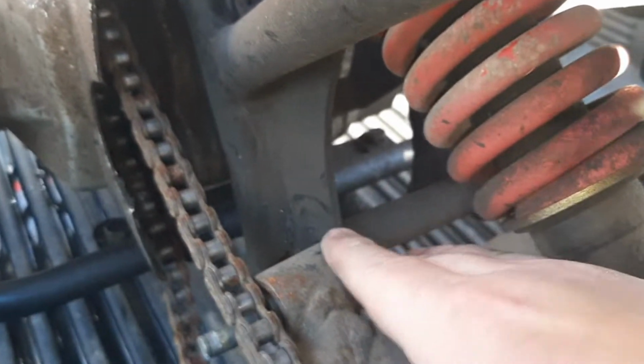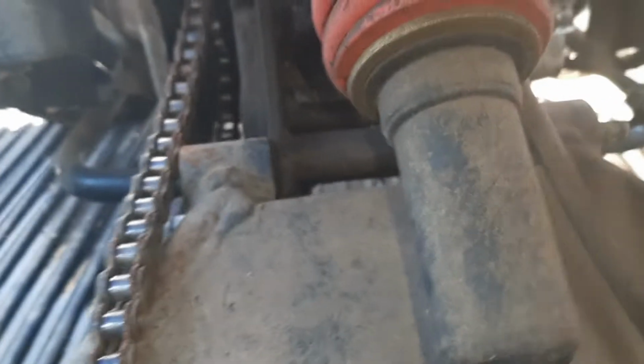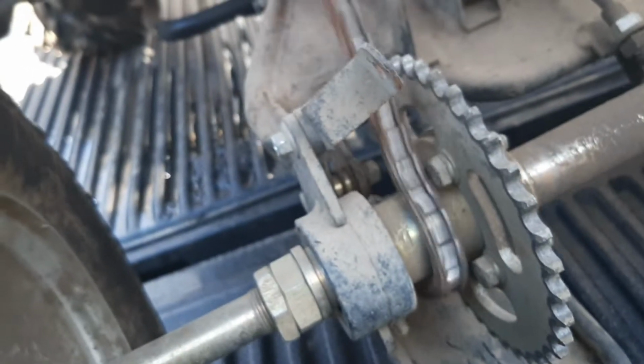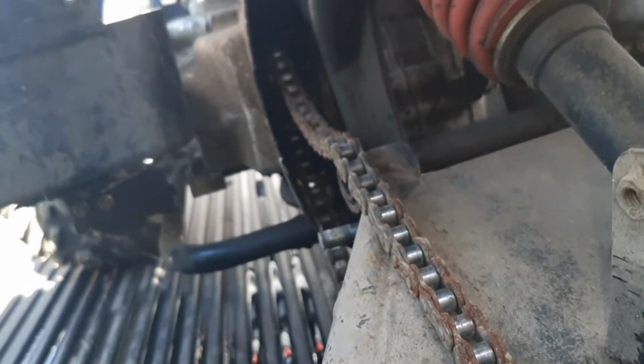See the swing arm? They sheared the bolt off from this side, and it's still stuck in the tube. It's still poking out this other side. So the chain popped off on him while it was riding. Hopefully it didn't break anything up in that case. It doesn't look like that's bent at all, but anyways, I'm gonna get it out of the truck here and let's look over it a little bit more.